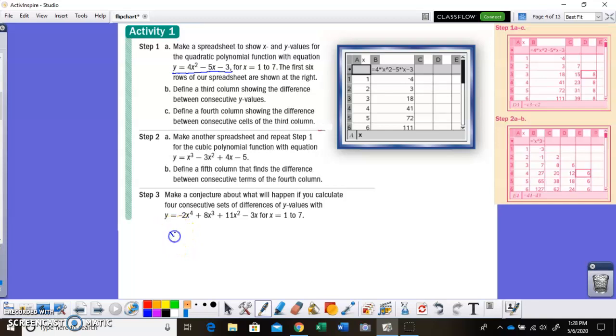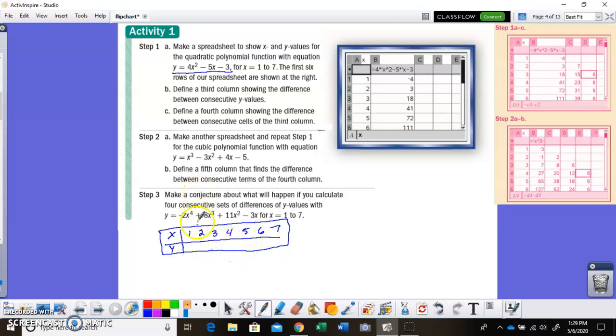So my x values, I'm going to look at 1 through 7. So 1, 2, 3, 4, 5, 6, and 7. And then I can fill in my y values. Now this is probably the more difficult part of it, because the rest of it's just subtraction. And when we go to do the actual problems, this is the data points, so they're already going to be there for us.